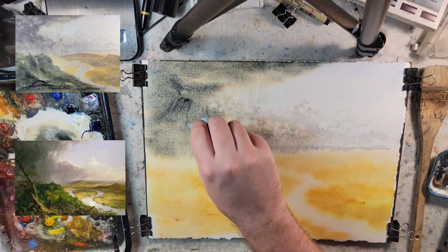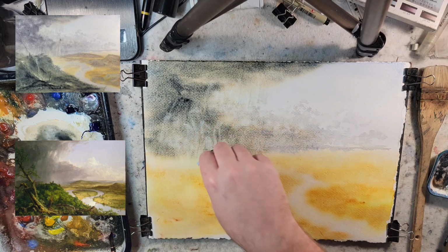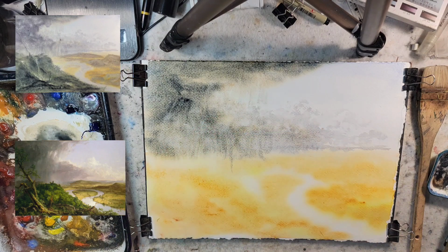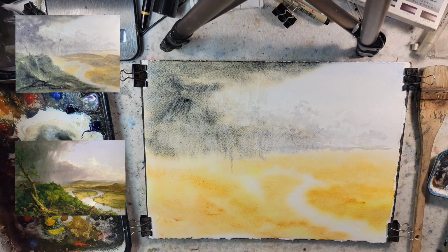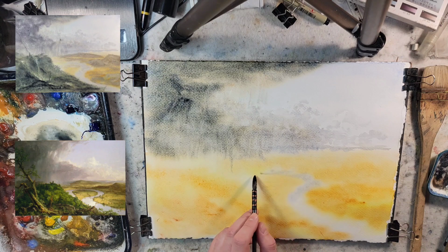I'm using the quill because, like I said, I don't really wash the hake brush off, and I was going for a light mix. Doing vertical strokes here to bring down that mist into the valley. And while I have the quill out, let's get a little bit of ultramarine into the Oxbow itself.